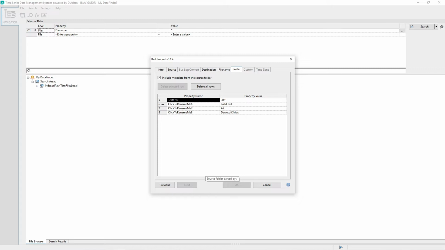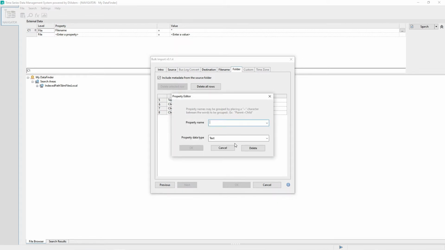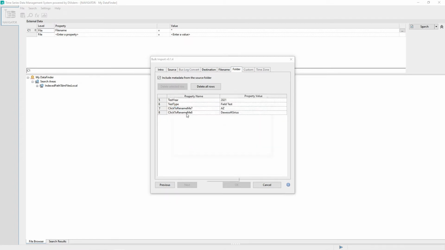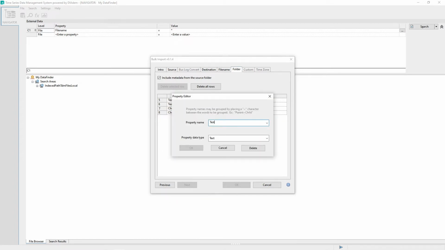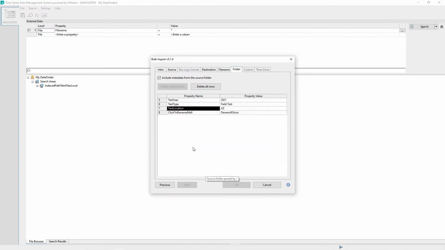Note that the metadata extracted from the folder will be applied to all files, with no variation from one file to the next. An advanced user will take advantage of this and put metadata that applies to all files in the folder path and only metadata that varies from one file to the next into the file name.